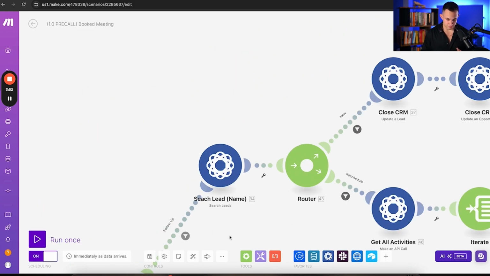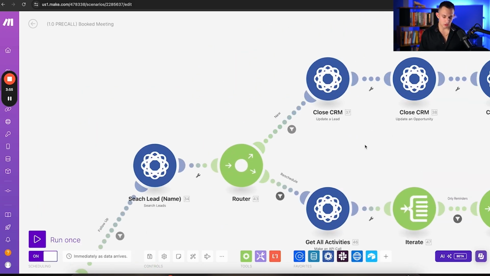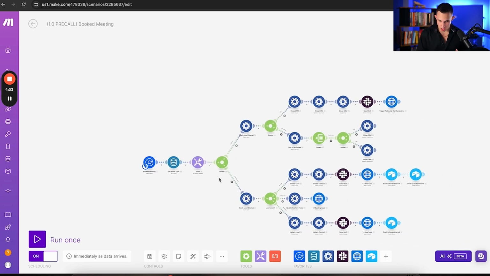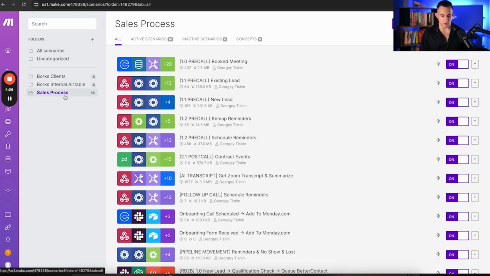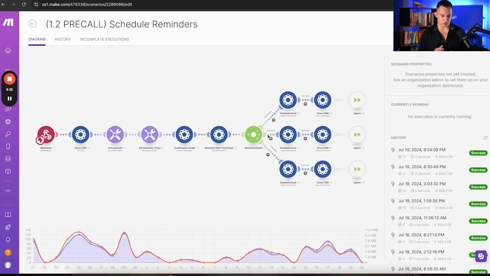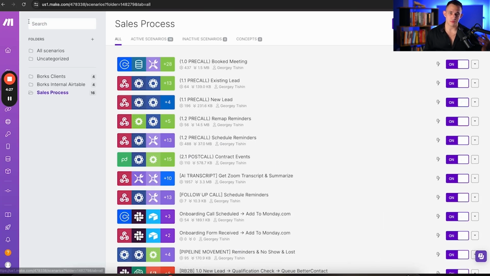Then you see that even if it's a follow-up call, if it's a new call, then it has its own sequence. If it's a reschedule on a follow-up call, then it has its own sequence, right? There's a lot of automation that goes into making this work. And then obviously each one of these kind of trigger another automation. So it just starts like a sequence of things. So for example, for new leads, they all have to go through schedule reminder, right? This is what schedules the reminders, like before the 24-hour call, 15-minute, 4-hour, right? This is how all the automations work, and they kind of interact with each other. So like when a new call comes in, it'll trigger this automation, and this automation will trigger another automation, and so on. But my goal here isn't necessarily to show you the automations or like how we built them. It's more to show you how it works so you can go and build something similar for yourself, okay?